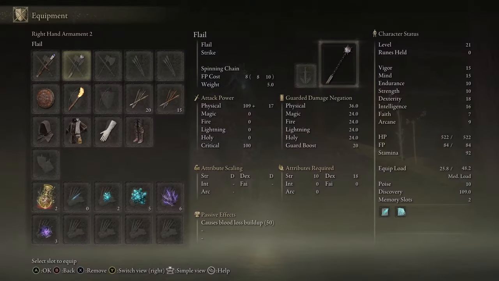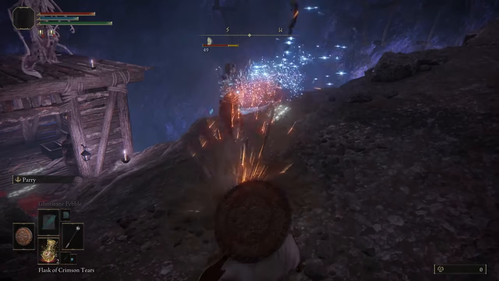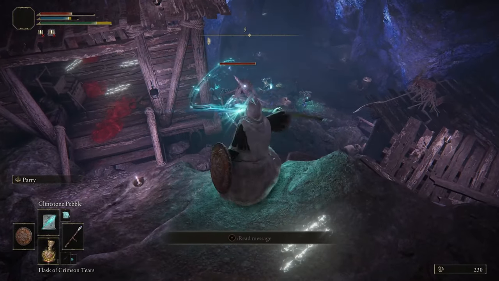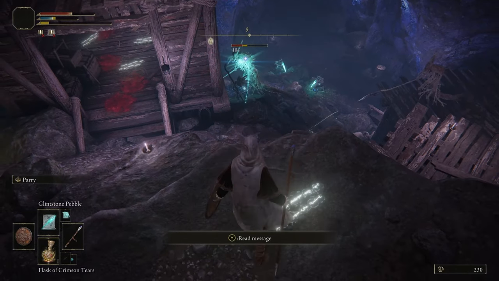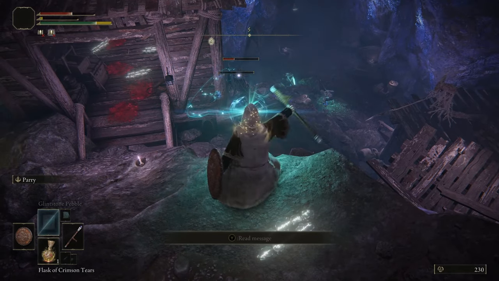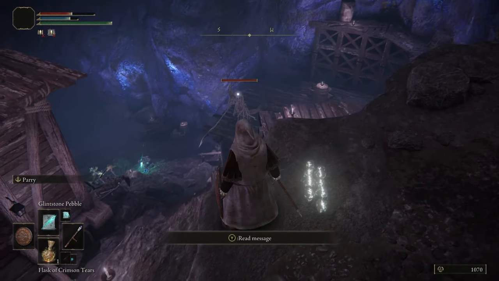What damage type is this, by the way? It's Strike. Okay. Let's see how it compares, damage-wise, compared to magic. So, a normal hit of this, 49. Magic, 62. Magic's better. Wow, those things have a lot of health. They drop a lot of souls too, 600?